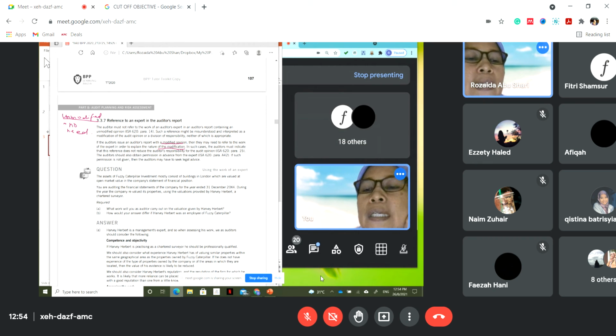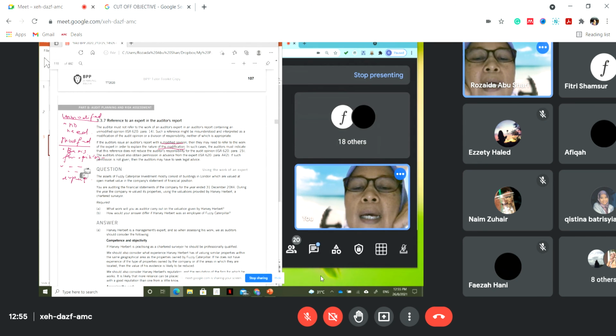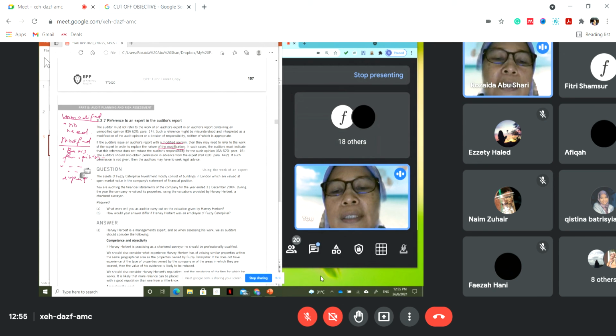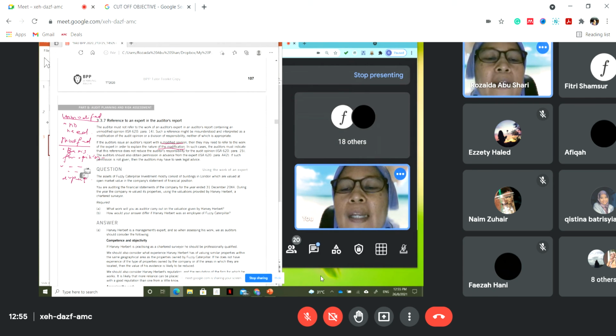So if the auditor, the partner, comes up with a modified report, then in the basis for opinion, you might put a paragraph that you already referred to the expert, to tell the shareholders that the auditor has enough sufficient appropriate audit evidence.